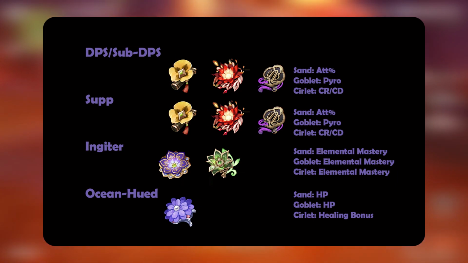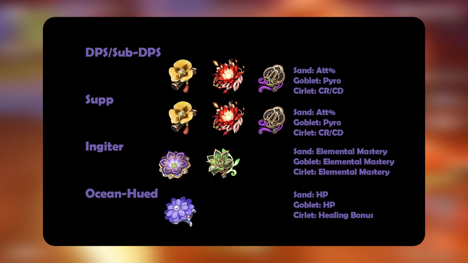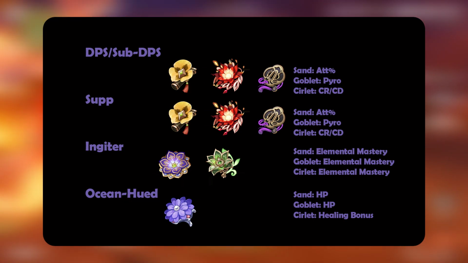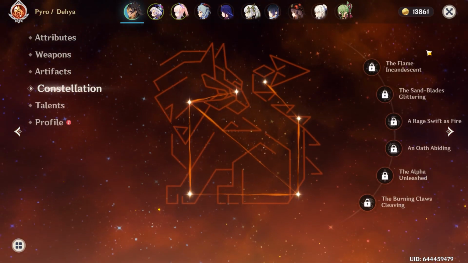And for the Igniter teams, Deepwood Memories and Paradise Lost are very good. For these teams, you just need to build Elemental Mastery. For AFK gaming, Ocean-Hued Clam is very good here, and just take whatever you have and make sure that your Circlet is healing bonus.